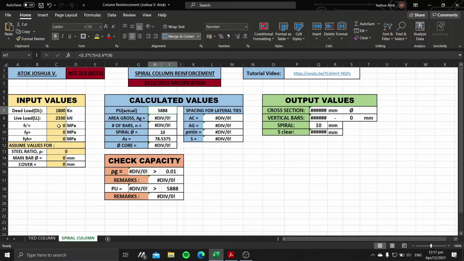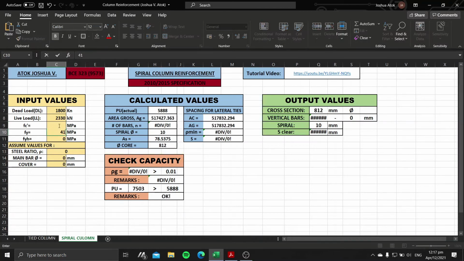And for our f'c, we got 21 MPa and 415 MPa for our fy of vertical bars and a value of 276 for our spiral.